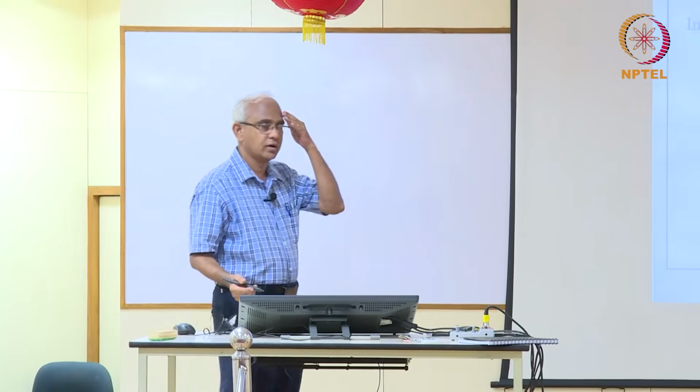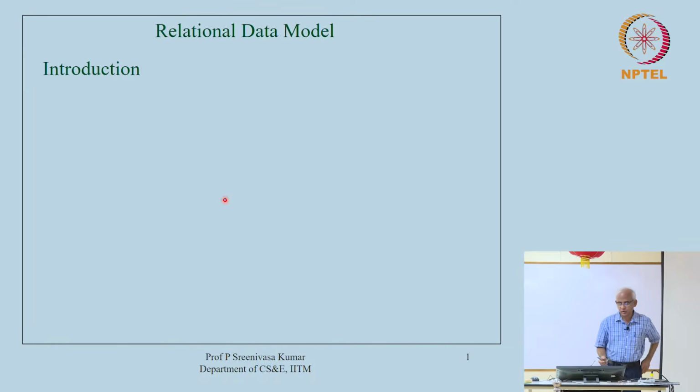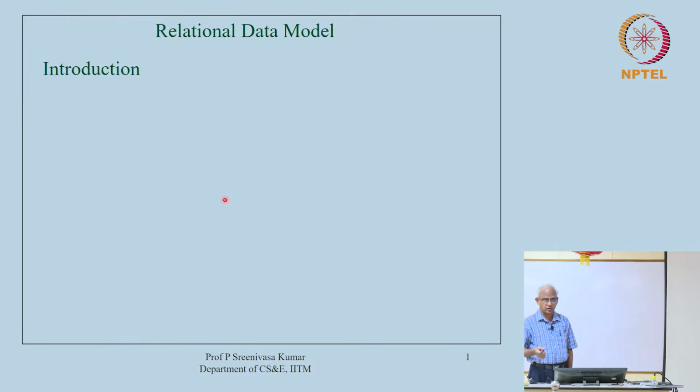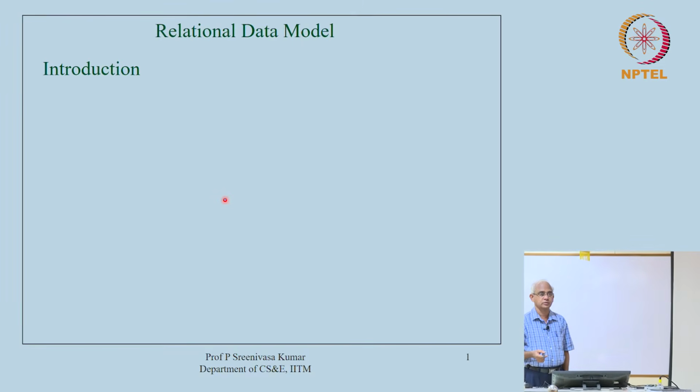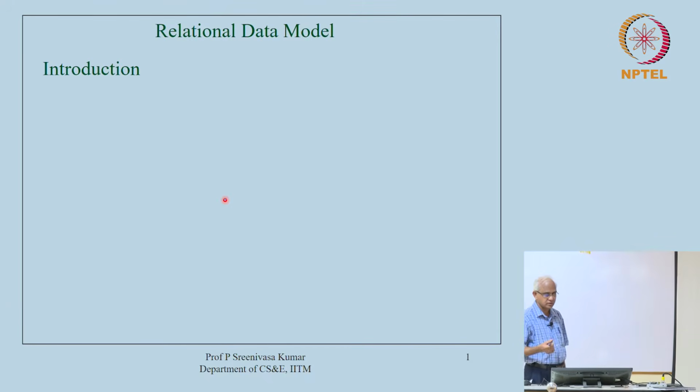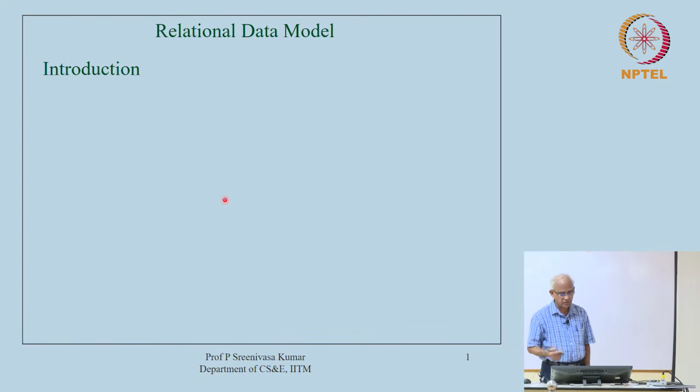Discussion on relational data model. Relational data model is a very important component of the whole course. Though we call it a database system, we generally think of them as relational database systems these days. A database system is considered by default as a relational database system. So, this relational has become such an important thing.